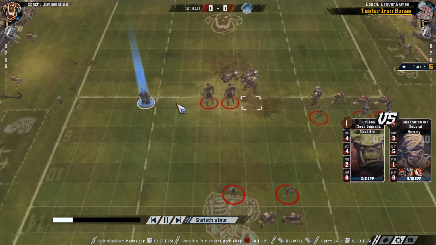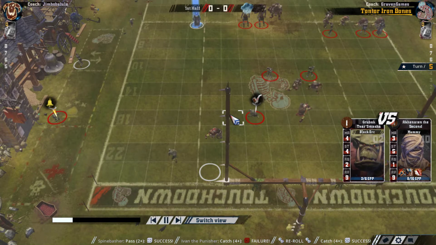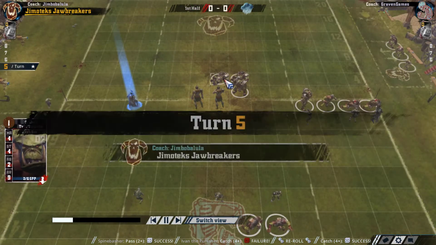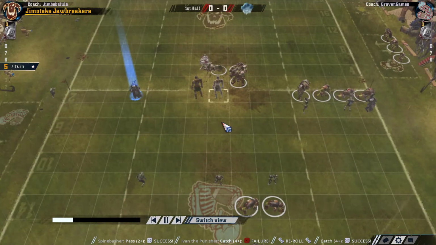So now things suddenly look pretty good for the Undead making that pass, but do need to protect this white. We've got 2 Black Orcs who are going to be able to move 1 square when they stand up.